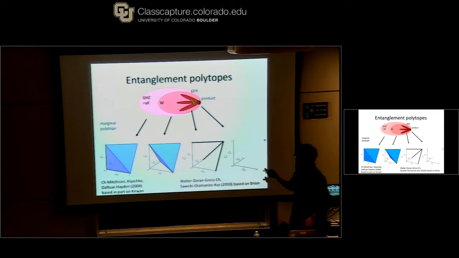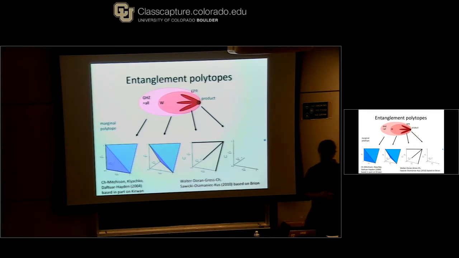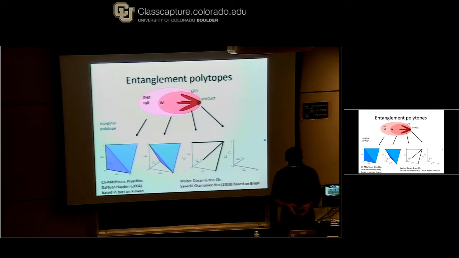If you take one of the EPR states, you will sit here, and you can degenerate to the product state. You get this one here. And if you do the other EPR state, you get this one, and the third EPR state, you get this one. The product state just gives you the point up here. So it's very surprising. These are actually polytopes, and one can prove that based on an algebraic geometry theorem by Brion.